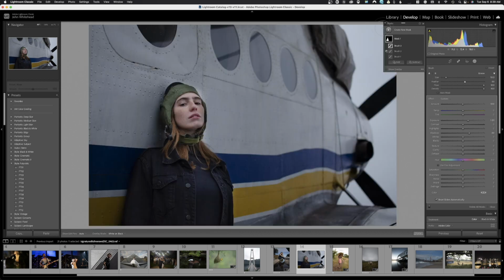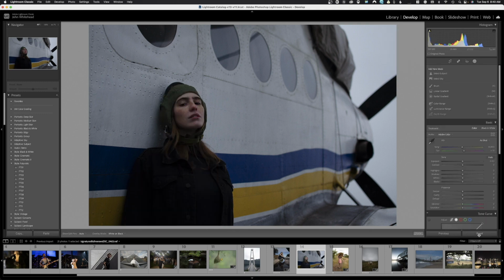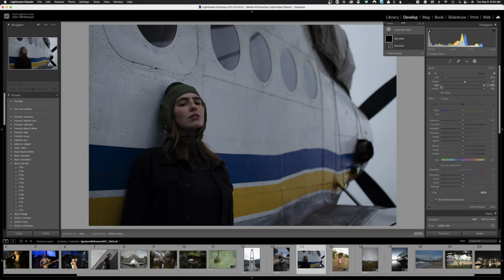Now let me show you a different way to do the exact same thing. So we're going to hit reset. So we're going to hit brush. In this case, I'm going to make an adjustment first. When you go in to paint in the mask, you're never going to see the mask. You're just going to see the adjustment appear first. So in this case, I made the adjustment first, and then when I go apply it, I'm seeing it appear.